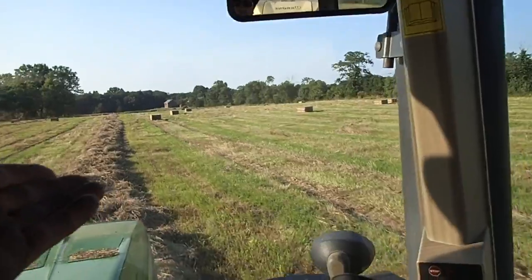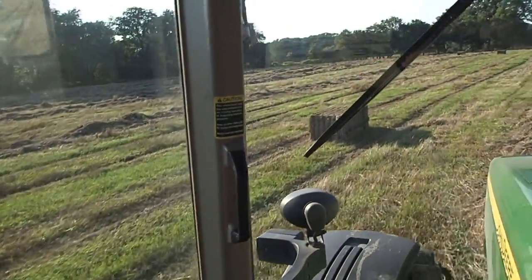You can see the marks that I'm leaving in the field. It's really not much fun. Now, this is the reason I wanted larger tires on this chrome baler for stuff like this. The tractor doesn't cut in. The tractor's rolling this thing right along. It's the baler that cuts in. The baler drops in, then one wheel stops turning, and then you've got a mess. And nobody likes a mess.